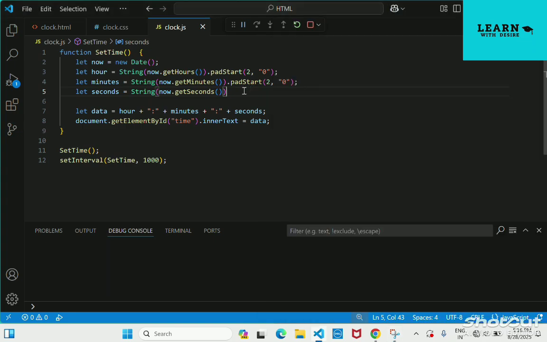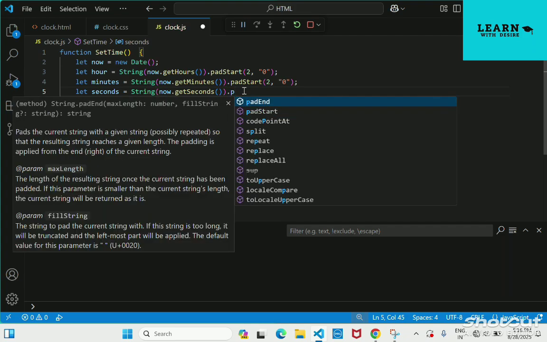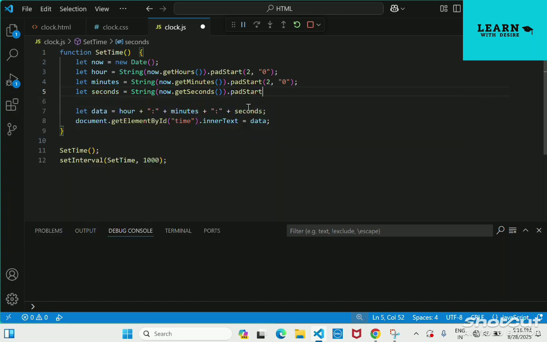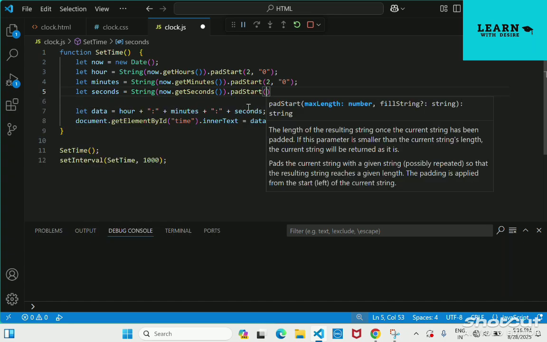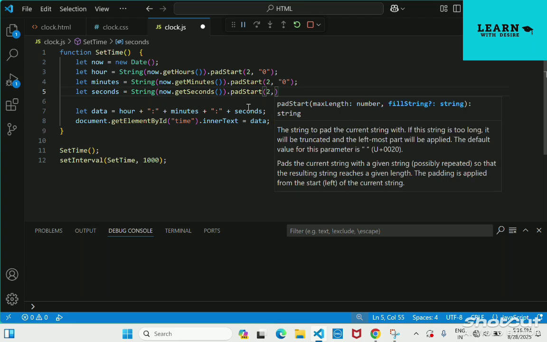If you want to apply the same format for the 0 to 9 digits, here I simply paste dot padStart. Here I didn't paste padStart in seconds. That's why from 0 to 9 it will be displayed in a single digit in the seconds. If I paste padStart here, in padStart I give 2.